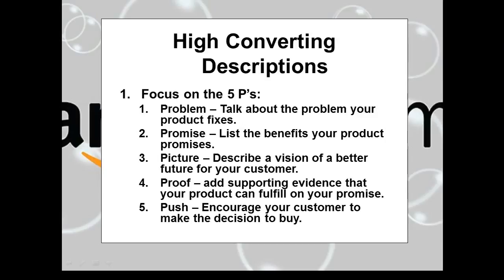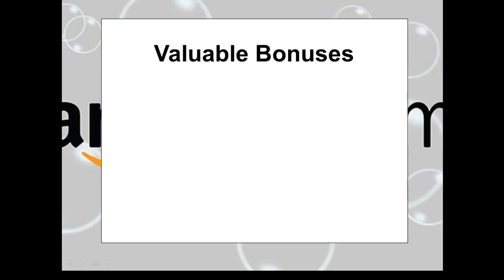Then the push. Make sure you encourage your customer to buy. Put in the bottom of that description, buy now. Get yours today. A lot of Amazon listings do not have this, and I don't understand why. But put it in there and make it very commanding. Buy yours now so people can take action on your suggestions. So that's how you write high converting descriptions.